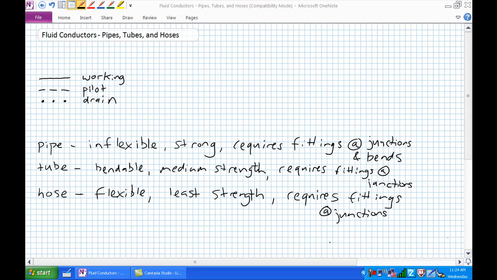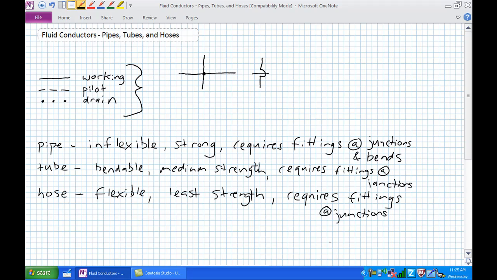So before we begin the discussion about pipes, tubes, and hoses, I want to have a really super quick discussion about schematics. I've previously alluded to this in our earlier discussion on schematics. There's three ways to draw a line. A solid line, that's a working line. And previously, remember I said if it's a junction, there's a dot there. If there is no junction, it's passing over it, or like that with no dot there. Typically, I use this one for connected, that one for not connected, because this one, you could sometimes mess up.